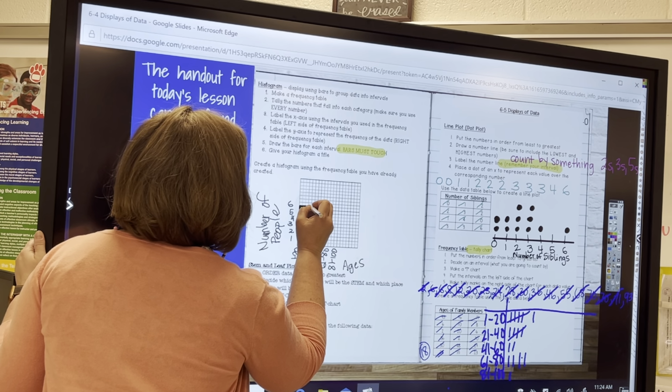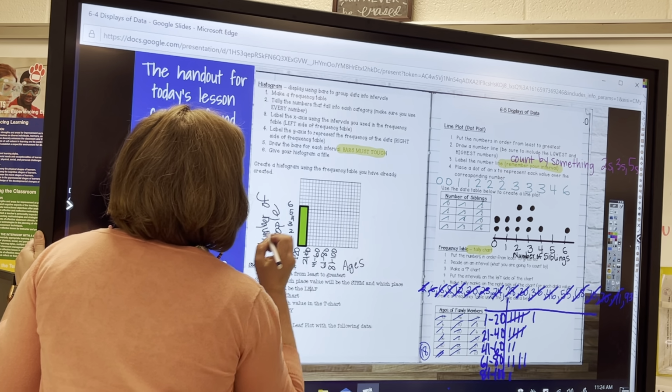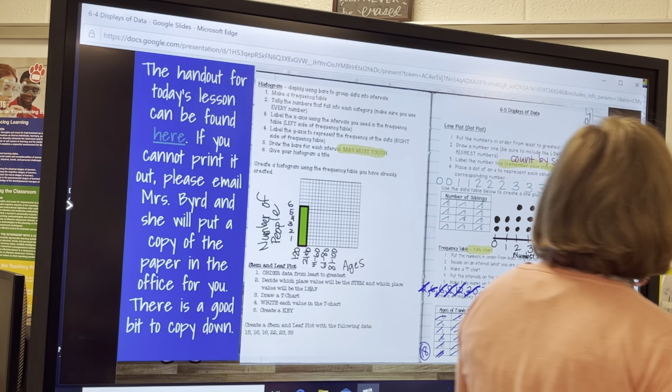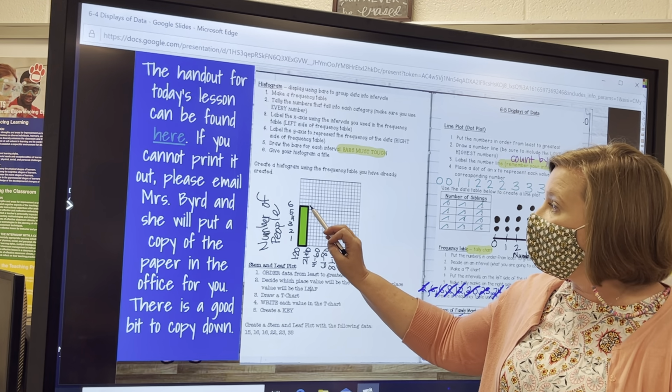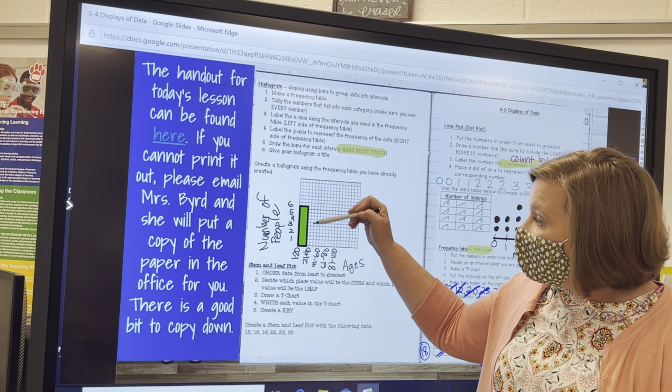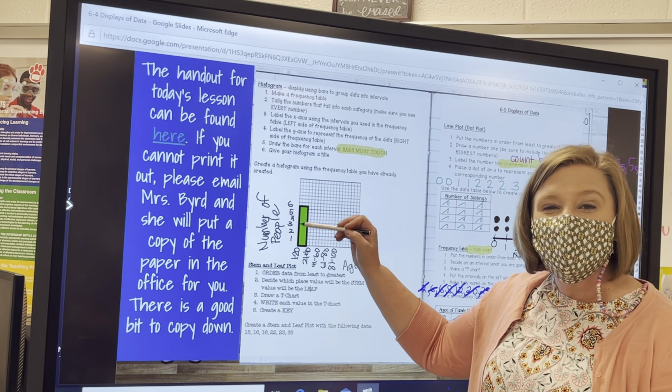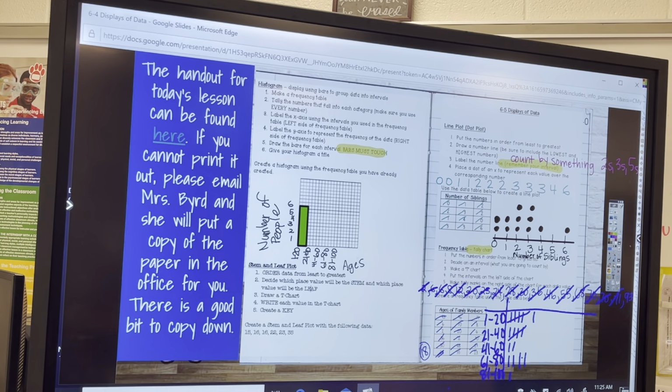Let me fix that. Okay, that's okay if it's green, because I'll show you. So I want you on your paper to make a line all the way to 6, and then make your line down, and then shade it in just a little bit. You don't have to shade your box, all right? You can leave your box.